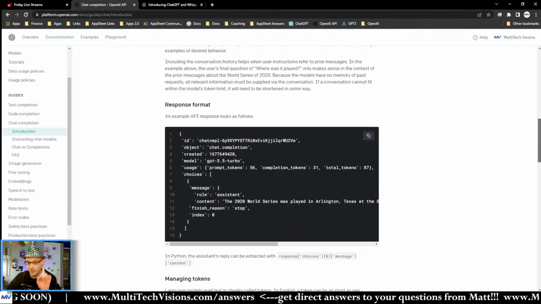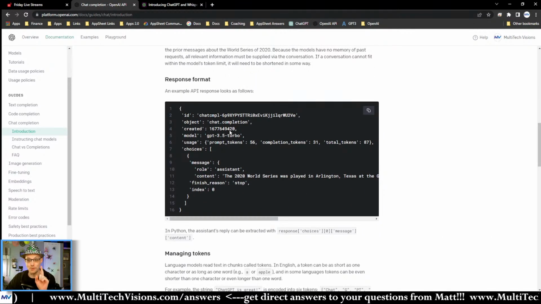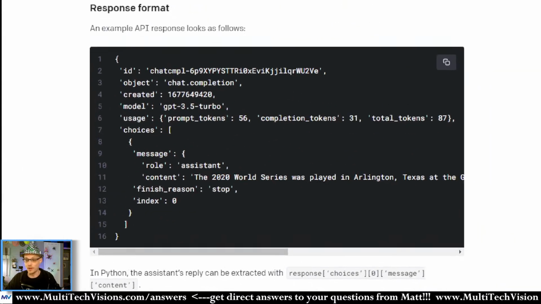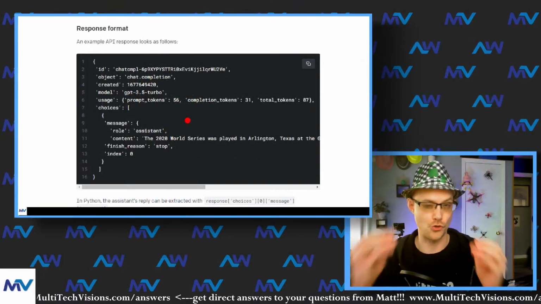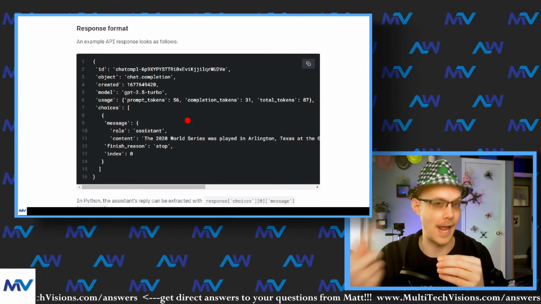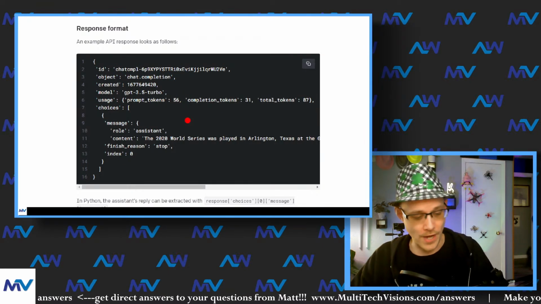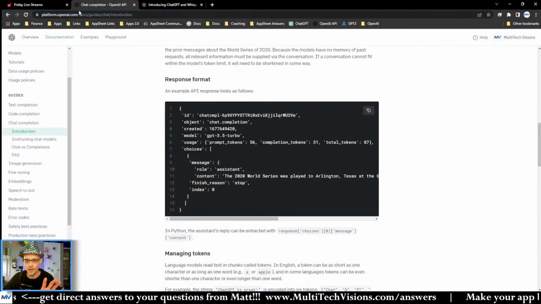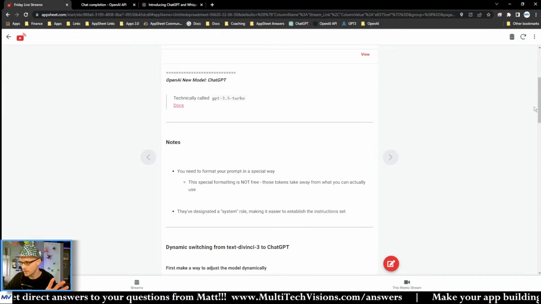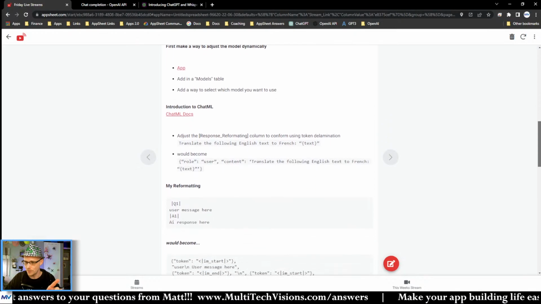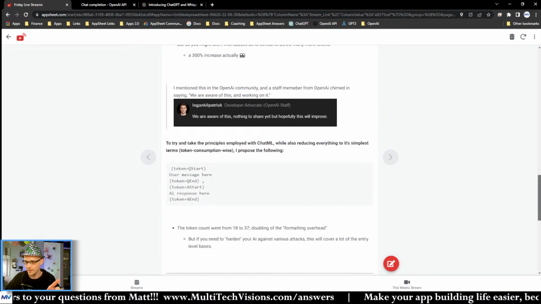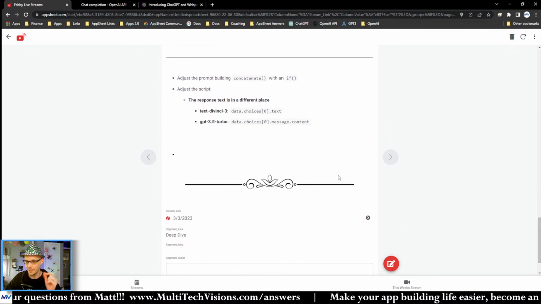The other main difference is the response format. The structure of where that actual text that you're trying to get is, that changed. If I go back to my notes, I can show you. Here we go.